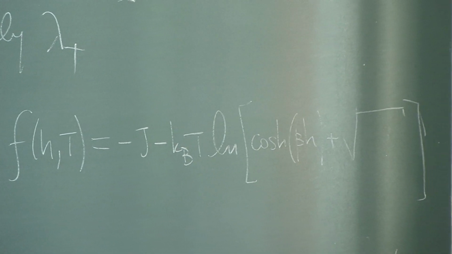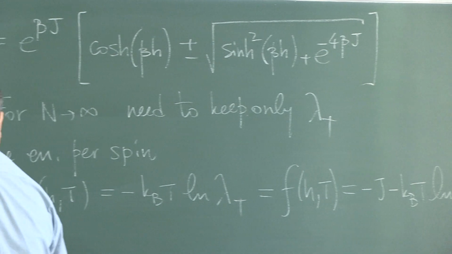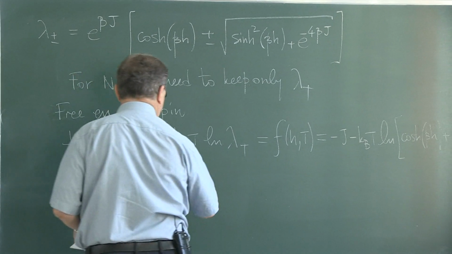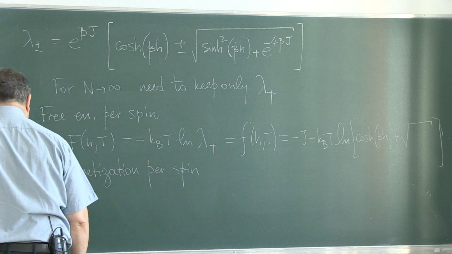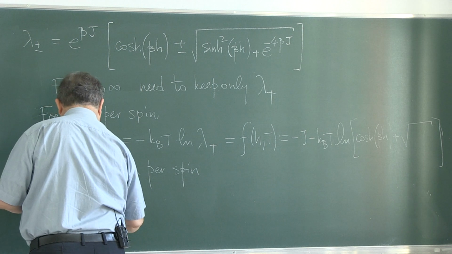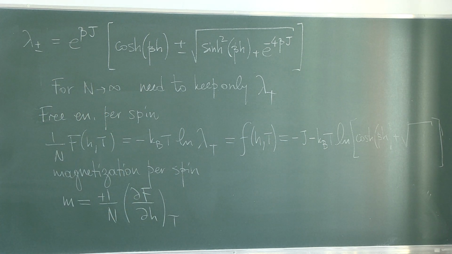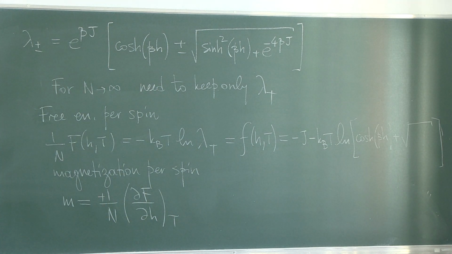From here, we can go to magnetization. That's our aim. Magnetization per spin, so I am telling you explicitly the steps to get to the question of interest. It is minus del F, del H, at constant T. So that gives us the magnetization, and of course we hope to find something even as H goes to 0, isn't it? When the external field is 0, we should have a solution.